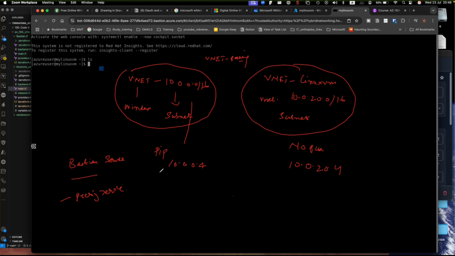The reason for doing this is so we can access this Linux machine using Bastion, without even using a private IP address or a public IP address. So we have proved the point, as you can see, that we successfully accessed the virtual network peering by deploying that and accessing the Linux machine using the Bastion service.